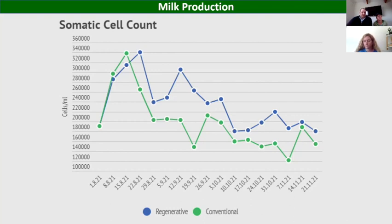So we've been quite intrigued by this, and just talking to a few people, when we split the herds, we split them on BW, age and calving date. So we've been asked to go and have a look at what the somatic cell counts of those herds were last year. It's quite interesting that even though you would assume that probability and statistics would be even, last year the regen herd had an average cell count of 144 and the conventional was 117.